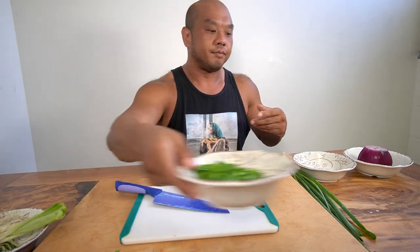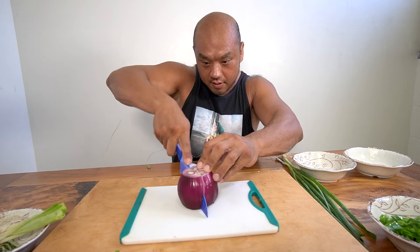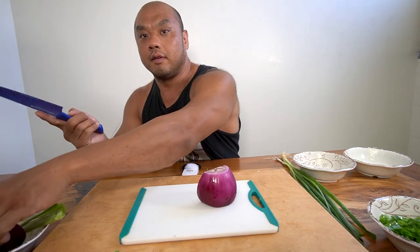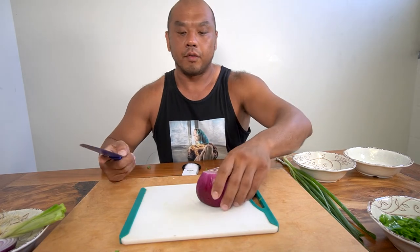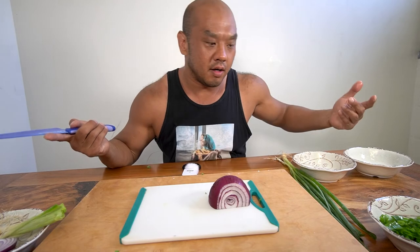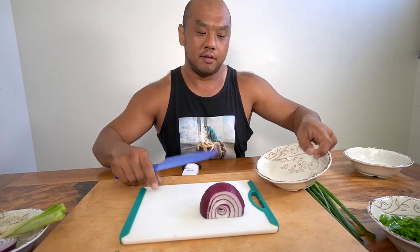So here you got the green onions right there, right? And I also like to use onions, right? So those are probably the two most popular ingredients when you make poke, onion and green onion. For onion, the most common one is sweet onion, or we call it Maui onion over here, or also red onions too.